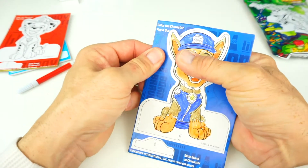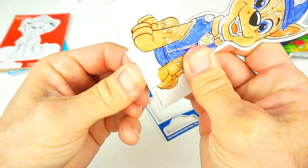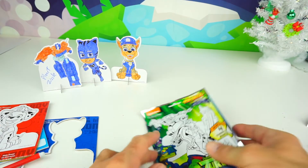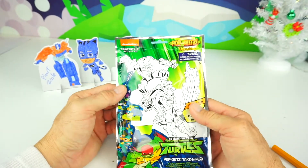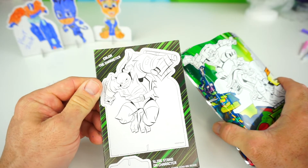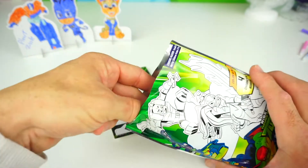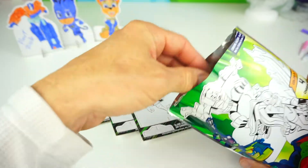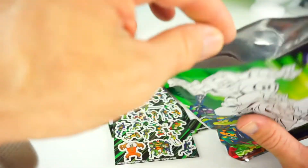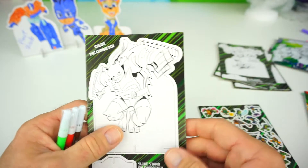There is Chase! Let's pop him out and put him right next to our other characters. Alright, that's three down and one to go — that's the Teenage Mutant Ninja Turtles. Okay, it's time for the heroes in a half shell! Let's see who we get — there is Raphael, there's Michelangelo, Leonardo, and Donatello! And here's all the cool stickers and our notepad — ninja power — and our three colored markers. Why don't we color in Raphael?